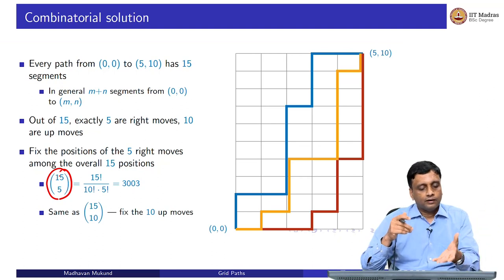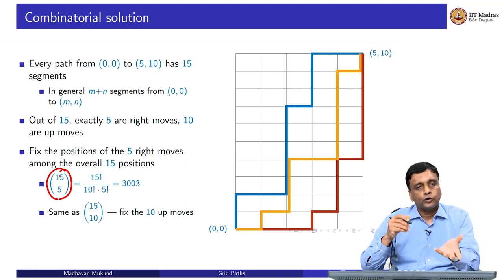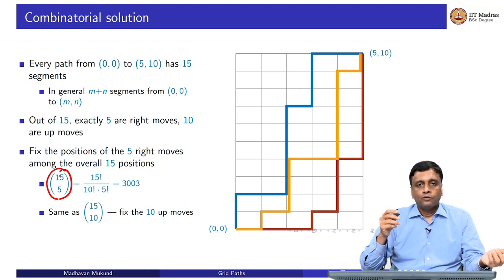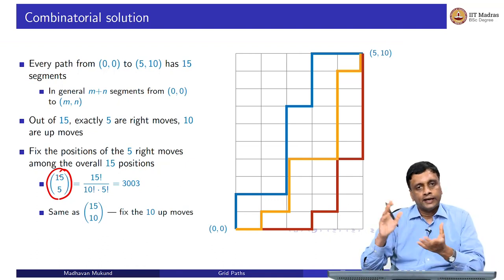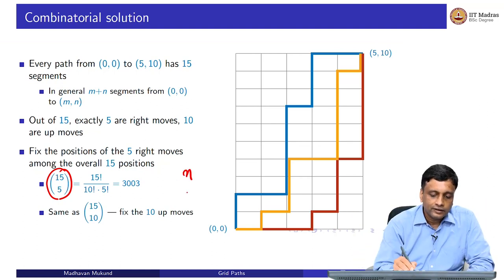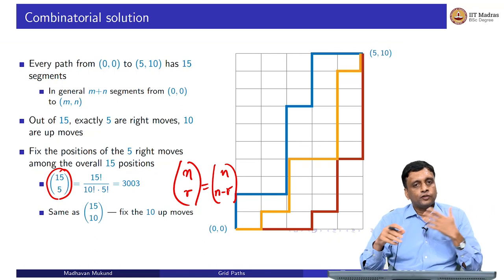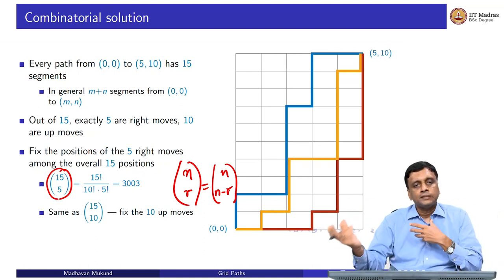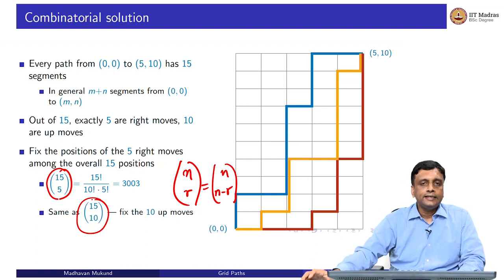This is a famous combinatorial result. nCr equals n factorial divided by r factorial times (n minus r) factorial. It turns out you can explicitly evaluate 15 choose 5 for this case and get 3003. Notice that we could also fix the ups instead — there are 15 positions and it is symmetric. So n choose r equals n choose (n minus r): choosing 3 things out of 7 is the same as choosing 4. We can also think of this as 15 choose 10 by fixing the 10 up moves. This is a neat combinatorial solution.